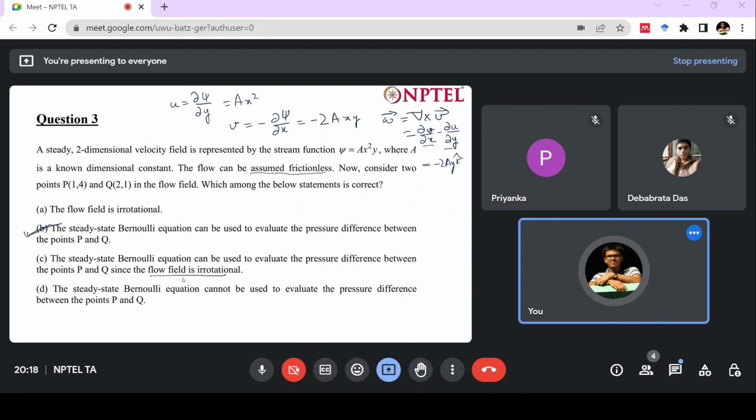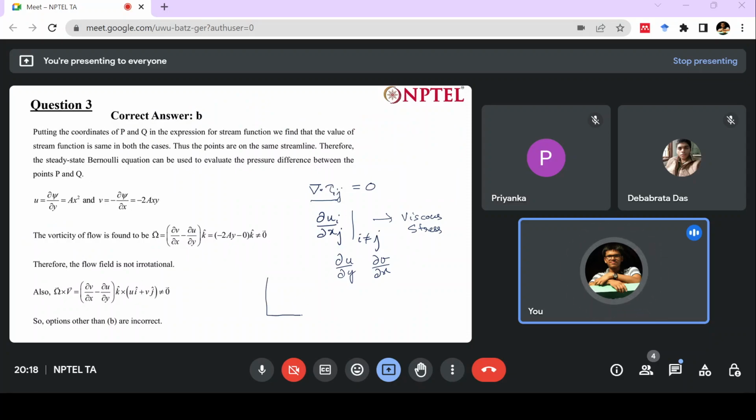That's why you can solve problems like the ones you would have seen, where there is a tank and there is an orifice here, and you are told to calculate the velocity at this point. So at A and B, you apply your Bernoulli's theorem, right? The reason you can apply this theorem is because this particular flow can be assumed as inviscid and irrotational. So you don't have to worry about finding a streamline along which both A and B lie, because you don't really know whether A and B lie on the same streamline, but you can still apply this. Okay.